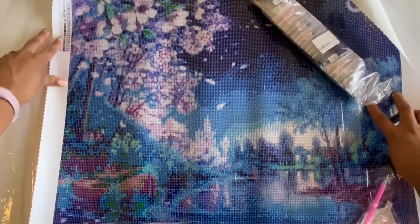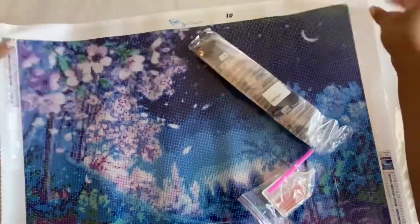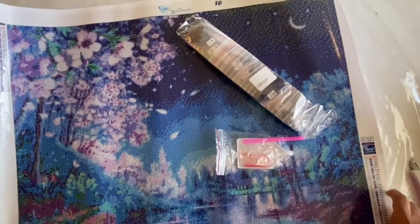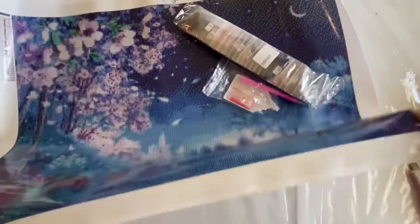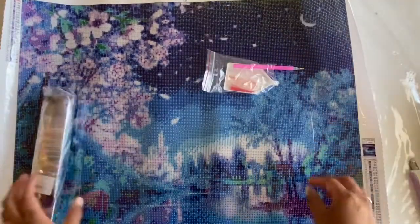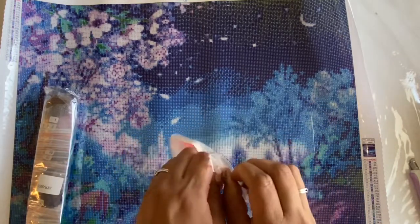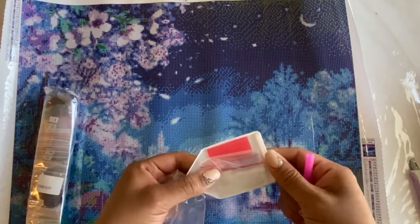Oh, that's pretty — I love it! This feels a lot like a Dreamer Designs canvas. It's super soft, not like Diamond Art Club, but if you've had a Dreamer Designs you know they still feel a bit plasticky, though very flexible and pliable. It feels really nice and it's already wanting to lay flat on its own. I'm sure if I rolled it the other way it would get there faster.